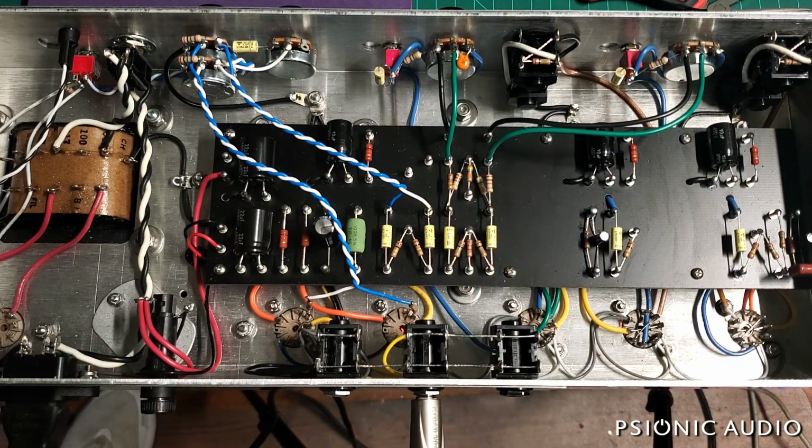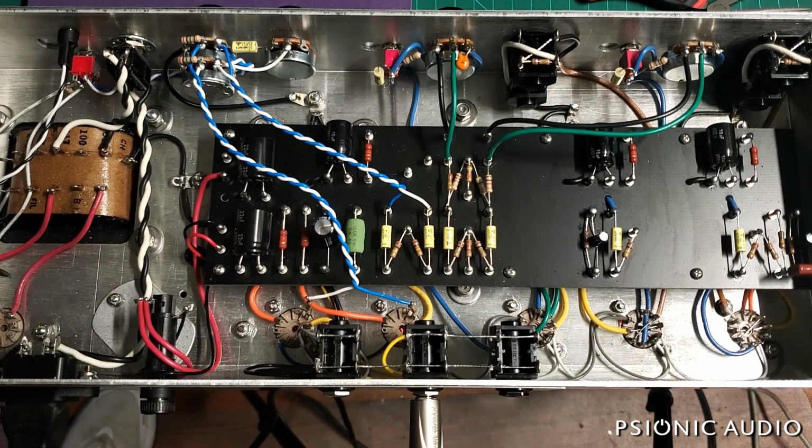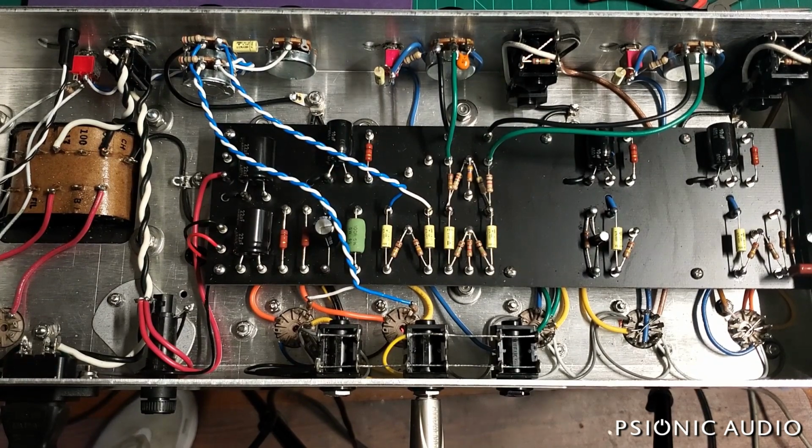It costs less, both initially and in the long run. It's one less thing to go wrong. The sound is going to be great. I will demonstrate that when I build one, and you'll hear it. But if you want the tube, you can get the tube. That's not an issue.